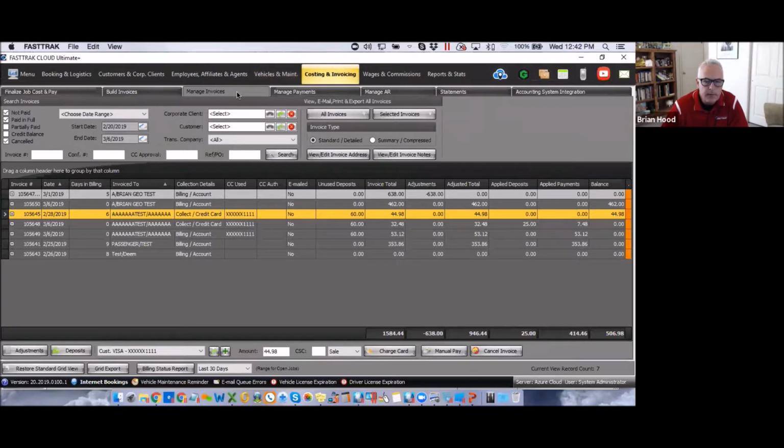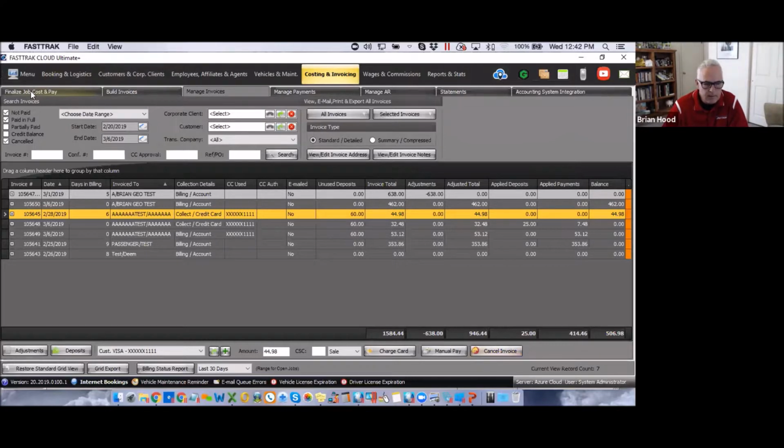You can't do it in here because it's already back in the invoicing area and things are tied into specific things. All you can do from here is cancel the invoice. You would move it back to the billed invoice area. From there, you move it back to the job finalize area.